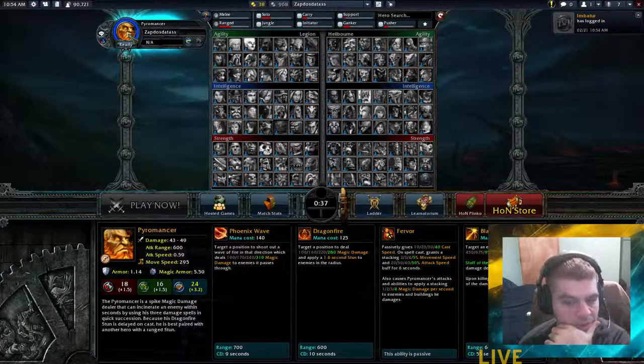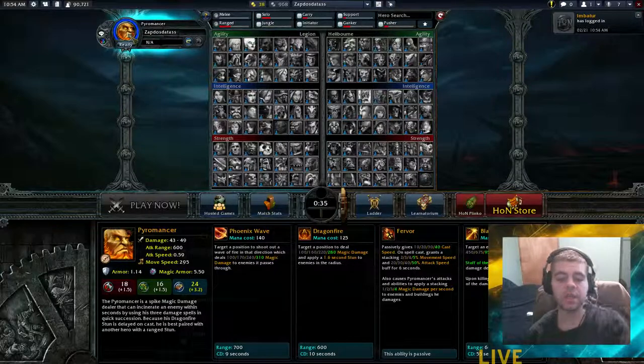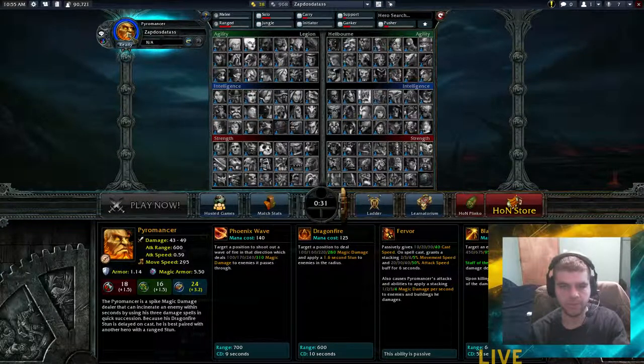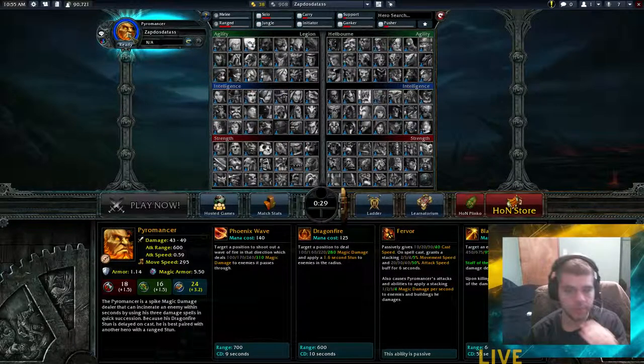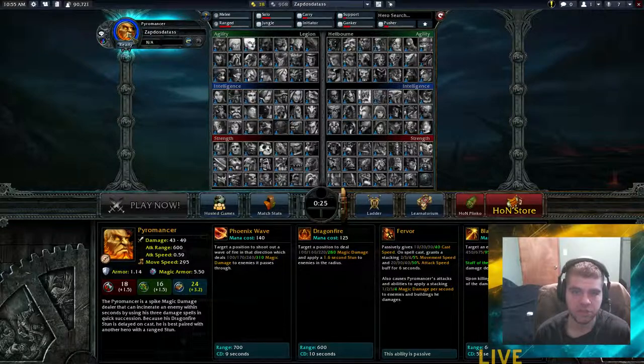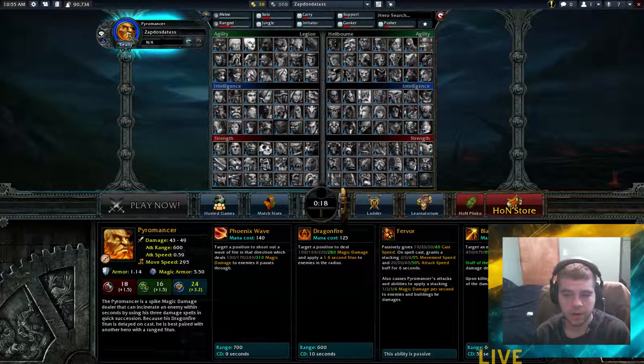He's got a Phoenix Wave, which is a spell that's gonna do a cone of damage towards wherever you're directing it. Dragonfire is a positional spell that you're gonna see like a diagram on the ground that you're gonna cast, and that'll stun as many people that are in the radius of that diagram you put down.